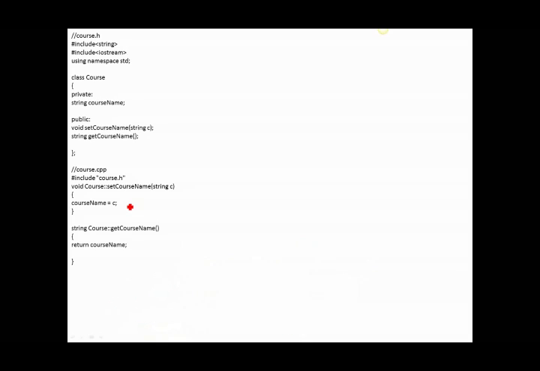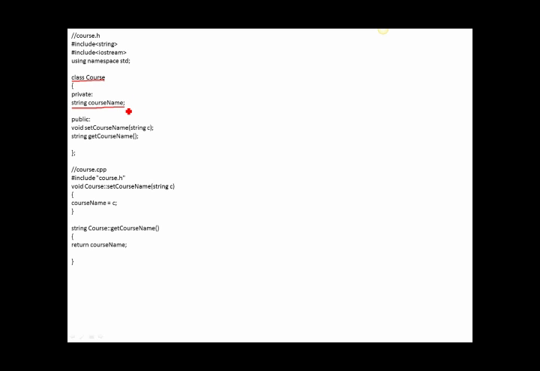Okay, so here's how composition works. Let's look at the course class. Someone else has already written this class, let's say. So here it is, a class called course. Basically this class has a string private member variable called course name. It has two public functions, set course name and get course name, just your typical accessor and mutator. And then here is course.cpp. We set course name: we take in a string and set it to the private member variable course name. And then get course name basically just returns course name.